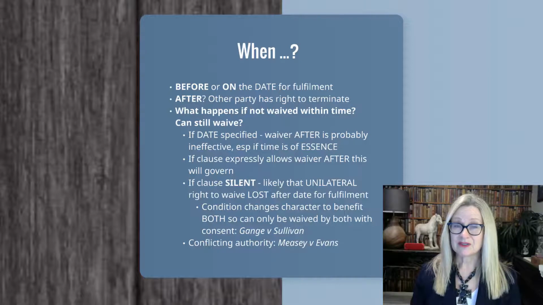Look, this date is looming. You need to be deciding what you are going to do. Is the special condition going to be fulfilled? If it doesn't look like it's going to be fulfilled, what's your contingency plan? Are you going to waive the benefit of the special condition and just carry on and complete the contract anyway, or are you not going to?